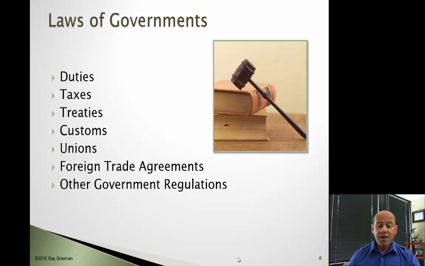You may have products that have to do with consumer safety, or you may have government regulations that affect the quality of the product or the origin of the product, or affect emissions, or affect electrical signals. So there are all kinds of different government schemes or regulations that you have to be aware of and do your homework based on what those areas are.